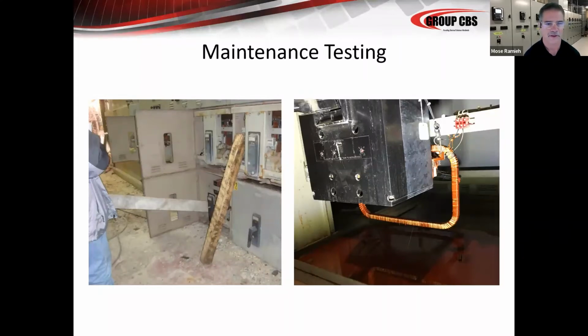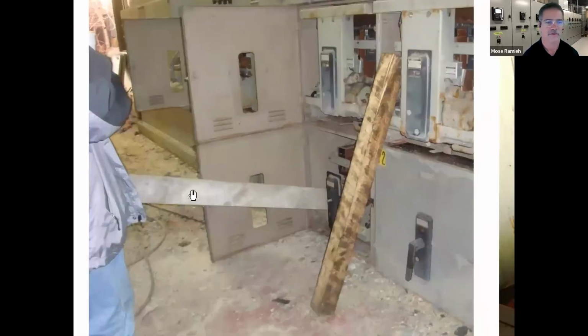I wish I could hear some of you guys online saying, what the heck is going on right here? So what we have here is a customer that was having some nuisance breaker tripping. These fairly large frame air breakers were tripping, and of course, that causes production problems in the plant. And so their solution to keep those breakers from tripping was not good maintenance. It wasn't checking my coordination study. It wasn't finding where the problems were. It was, let's jam a 4x4 into the frame of the breaker so that the breaker can't trip.